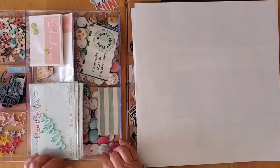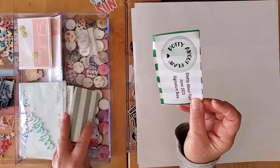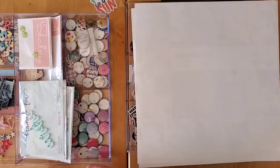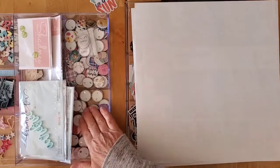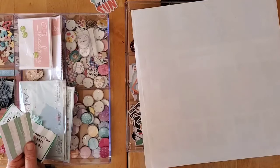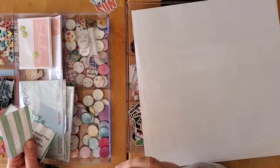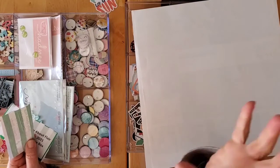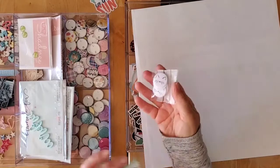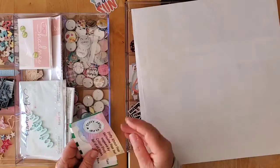And then, of course, I showed you that I had this lovely container with my Flair, the Dotty About Flair, the June signature box, and the color study. And if you look back at the video that I have linked up here, you're going to see that these were full. So I've used a lot of Flair throughout the month. For sure, some layouts have 3 on them, some just 1, but of the 30 layouts, I would say I must have used 60 or maybe even more Flair. I love having them here. These are these lovely little cat ones that I got from my dear friend Helen. I love these, so those are in there as well.